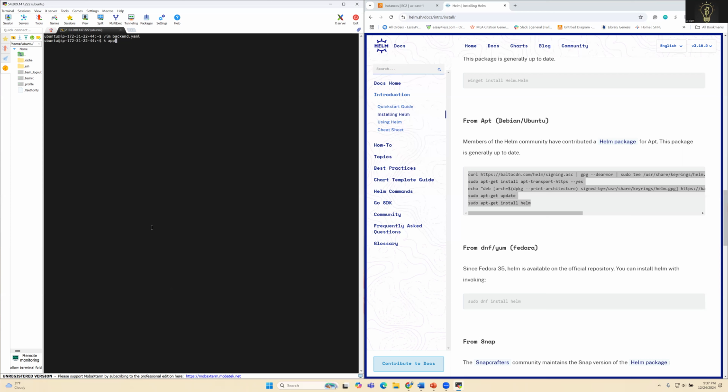So if I do k apply minus f the backend YML again, now it's configured. If I do the KGP, you can see the previous one is terminated and the newly one is created.